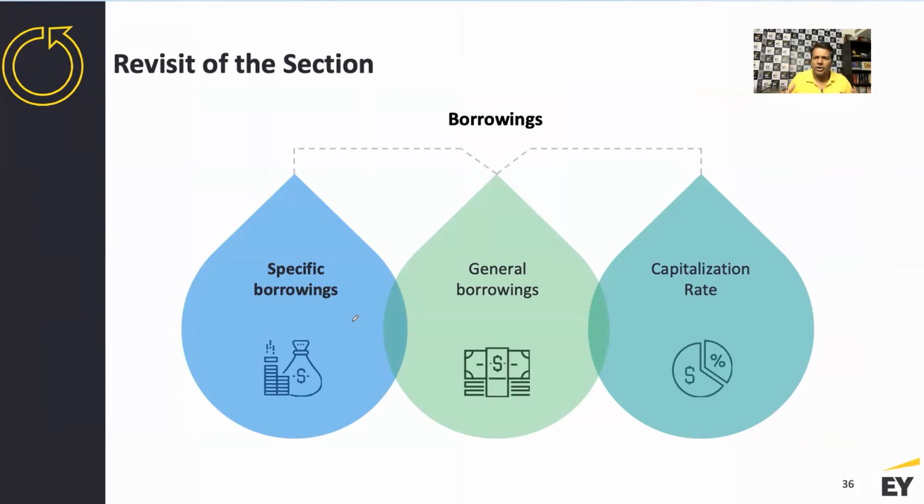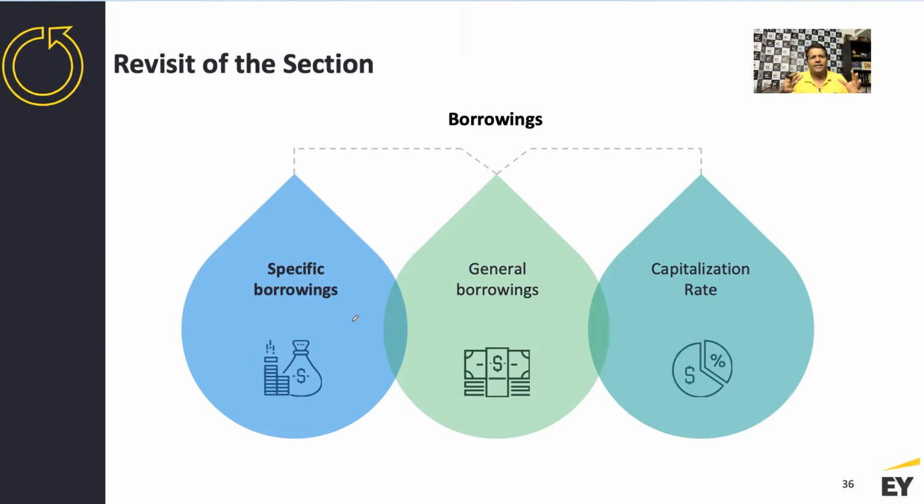And then we talked about how you compute. If it is a specific borrowing, the rate of interest is what is considered. If you have generated surplus funds during the period of deployment, that is to be reduced from the interest cost which you have incurred. If it is a general borrowing, then there is a formula you need to use to compute the capitalization rate, and then use that rate against the deployment dates, up to the date of your reporting, provided the construction is still continuing on the date of reporting, for you to determine the appropriate amount of borrowing cost which is to be capitalized.